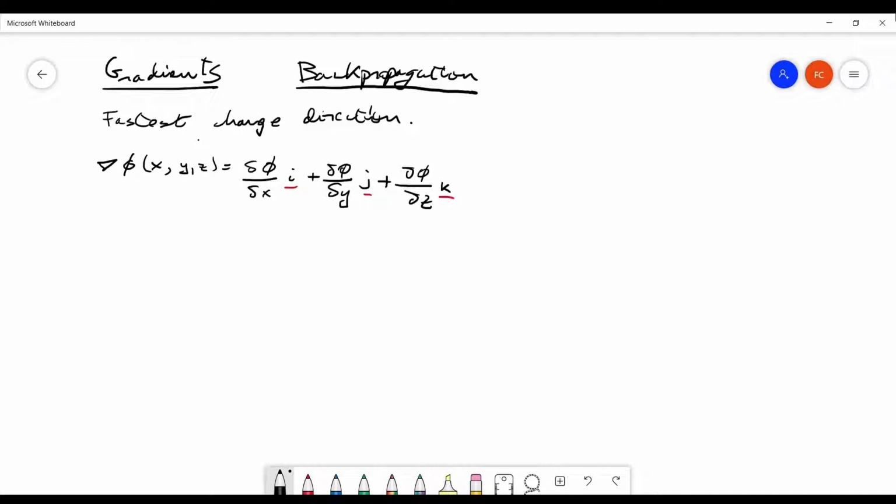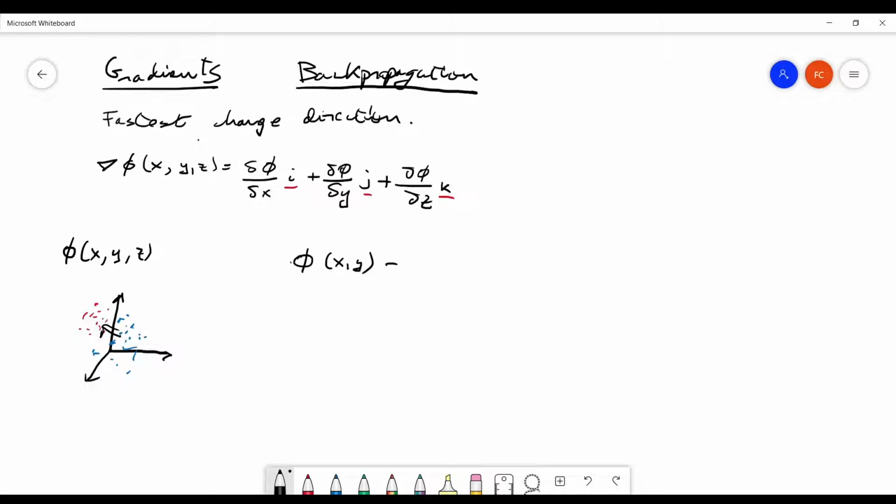So what does that mean? Imagine 3 dimensions, x, y, and z. This could be describing a system of temperature in a room. So in a room you have hot temperatures over here, and then cold temperatures everywhere else. And the gradient would describe the direction of the biggest change from hot to cold or cold to hot, something like that.